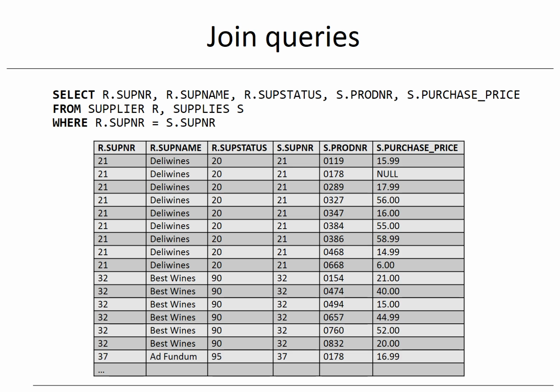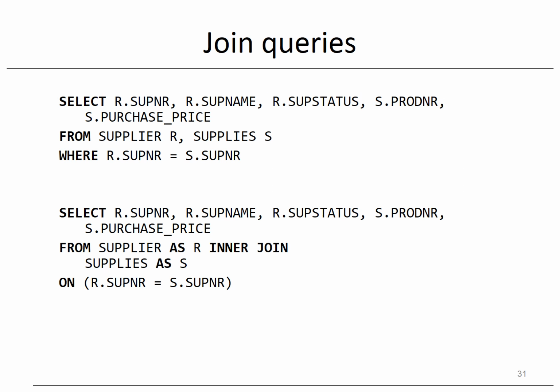When you now look at the tuples in the result table, you can see that the matchings are correct, with data of supplier number 21 from the supplier table being correctly joined with data of supplier number 21 from the supplies table, and likewise for the other suppliers. Here you can see another syntactically equivalent way of expressing a join SQL query using the inner join construct. Both queries will give identical results.